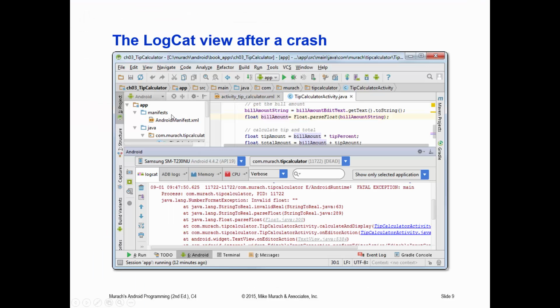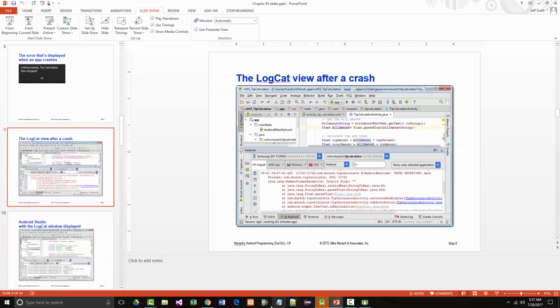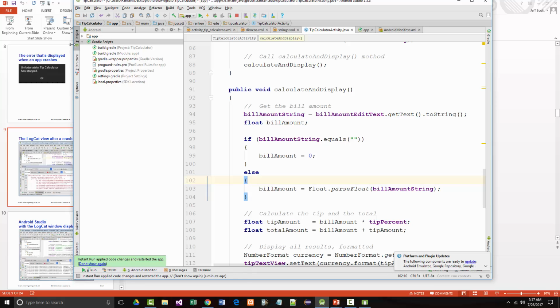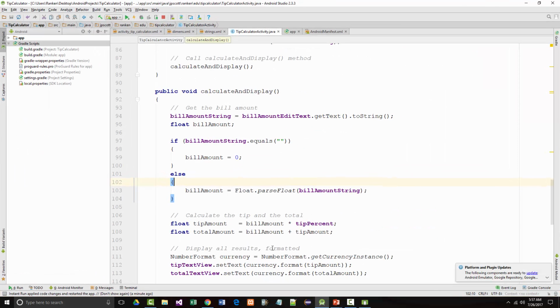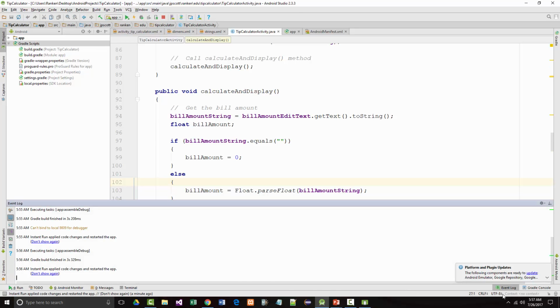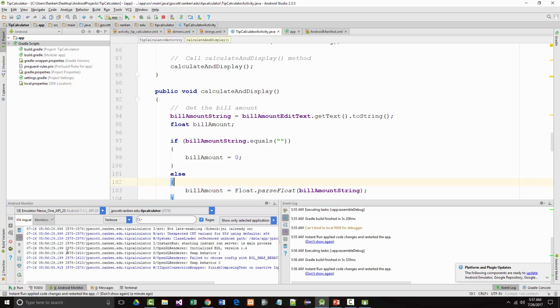Now, when the system crashes, what you'll get on the bottom of your screen, and this is always going to be the case, even if it doesn't crash, is you're going to see down here, and I might have to click View, there is an extra thing that's down here, an event log, not event log, but I want Logcat. This is giving me an example of everything that's run down here. So run, monitor, there it is. So this is Logcat in here. I don't actually need this one, this event log.